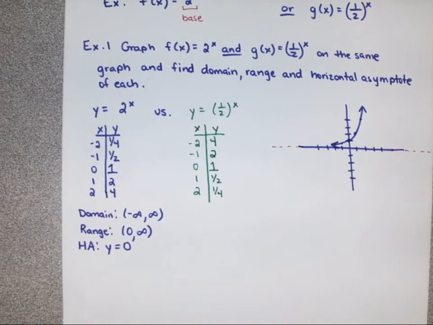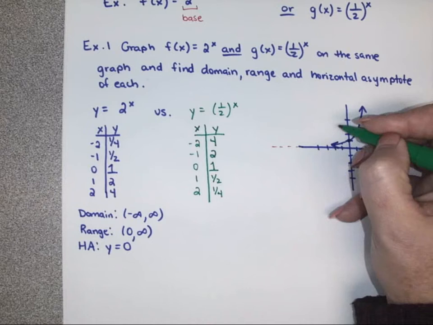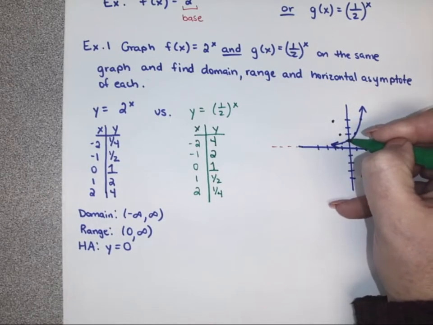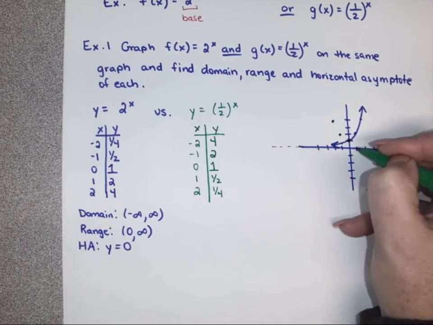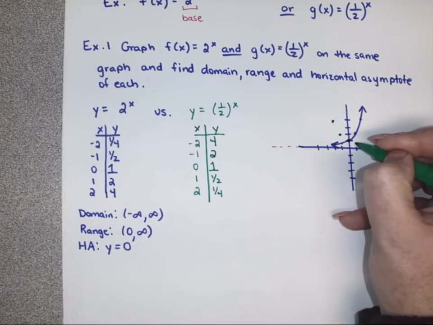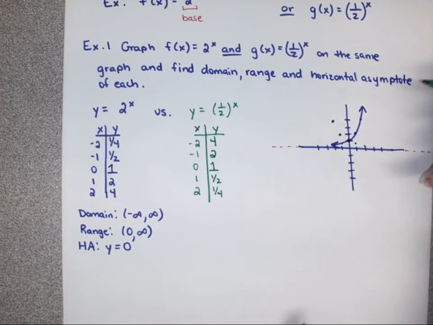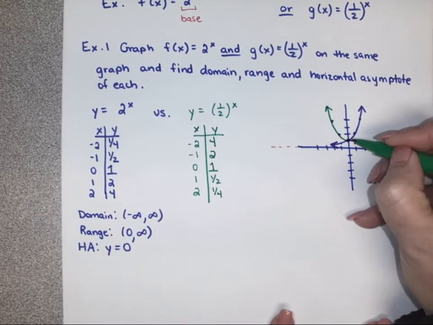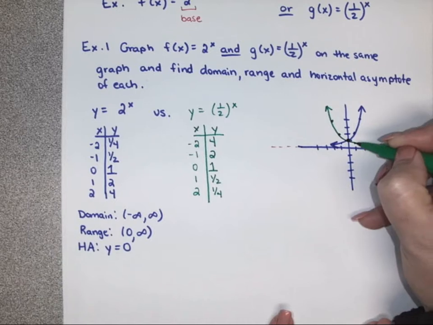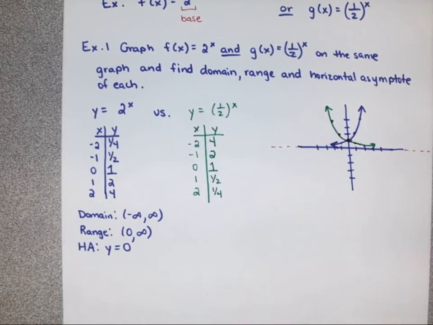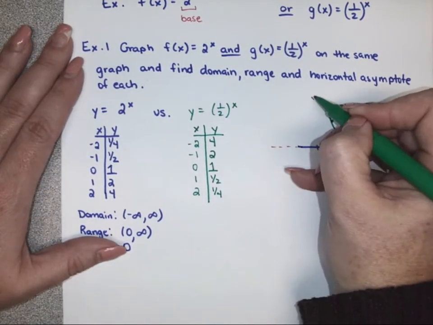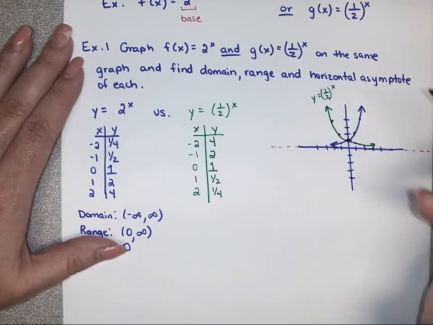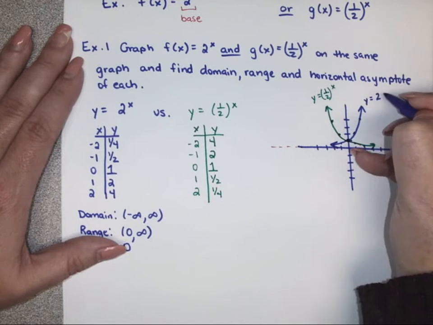So using the other color, let's go ahead and graph these. So negative 2, 4 would be here, negative 1, 2. Notice they're both going to cross through that 0, 1. That's just because anything to the 0 power is 1. So what you should notice is that the shape is very, very similar, right? It's just that it kind of goes the other direction, right? So this would be y equals 1/2 to the x. And then using my other color, I didn't label this one, but this would be y equals 2 to the x.